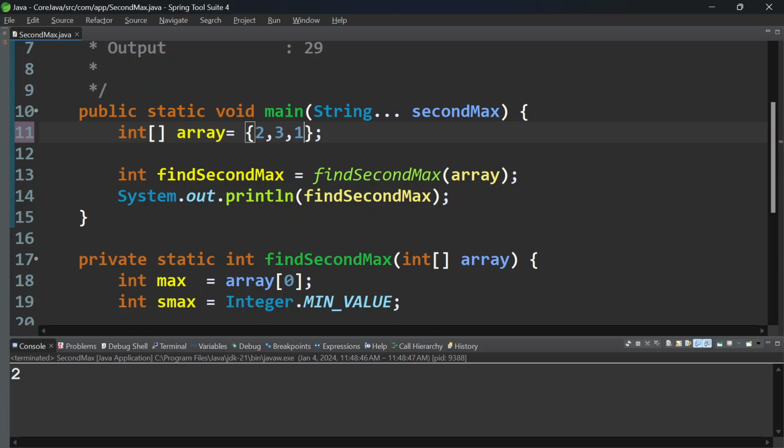Let me run one more time with 3 elements. The second max is still 2. Now let me give all negative data. The array contains all negative data, and the array must be in unsorted order.